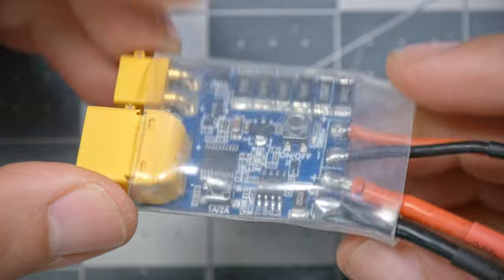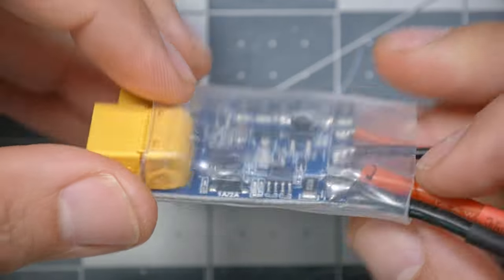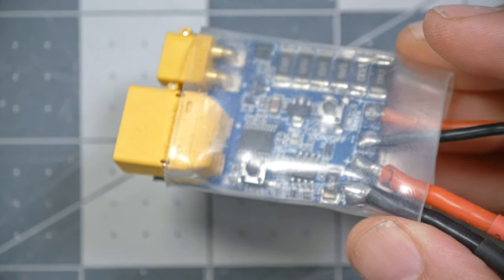This check has given us pretty strong confidence that everything is wired up correctly and there is no short circuit. The next thing to do is to apply power — but don't just plug a battery in. I highly recommend you pick up one of these: a smoke stopper. The exact one is the V-Fly Short Saver V2. It costs about 15 bucks, but it will save you from someday blowing up a hundred-dollar ESC. It acts kind of like a fuse or circuit breaker — if too much current is flowing, it cuts off power and protects you from mistakes that would blow your stuff up.